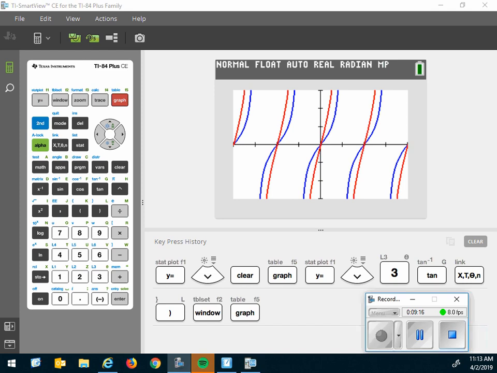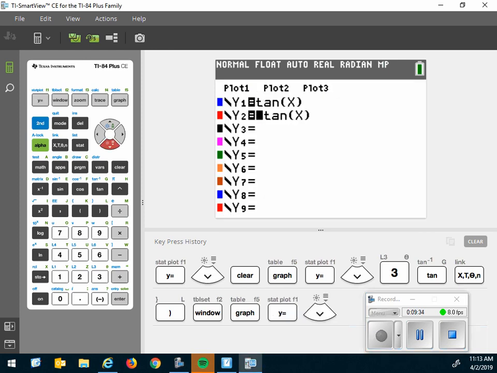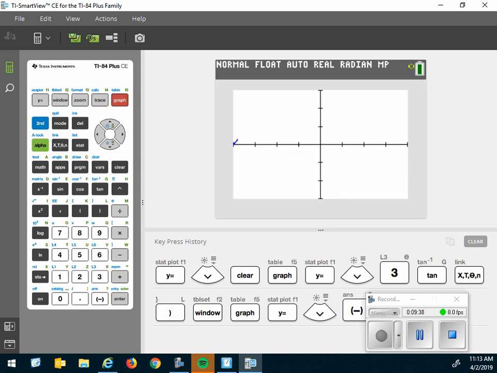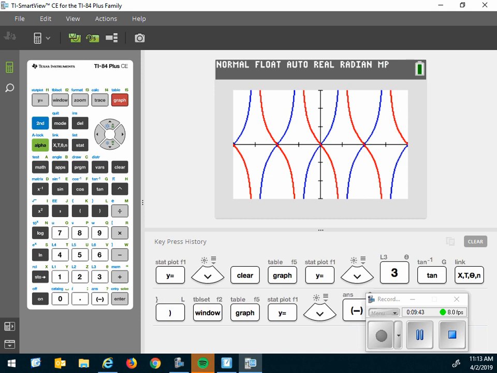I hope I said that on here. So how does A affect the graph on your number 2 in your notes? A is a vertical stretch or compression. What if A is negative? It's a reflection over the x-axis. So what if you go back here, take out that 3, and just make it a negative tangent x? This is where, if you've got a color graph, you can make some pretty pictures.